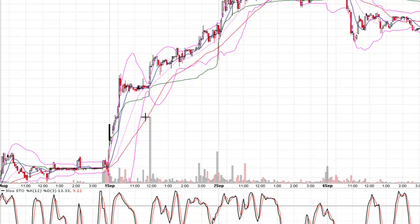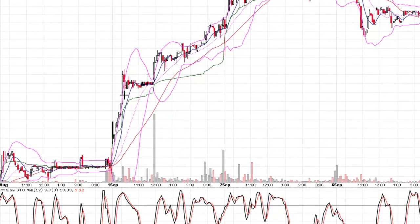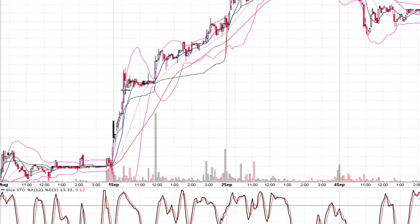You can see here on September 1st where the breakout occurred, the price moved through that 640 entry point. And right afterwards it went into this horizontal consolidation. Now, if you're a day trader, this offers a really good entry point on a trade. You've got the real strong pattern on a daily chart on a stock with rapidly rising estimates and beating those estimates, which is key. You've got the stock reaching that entry point, and you've got this horizontal consolidation, which is another bullish pattern on an intraday time frame.